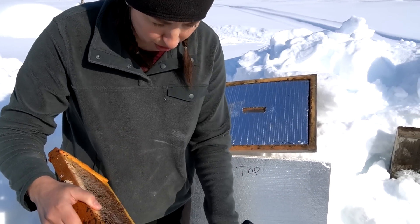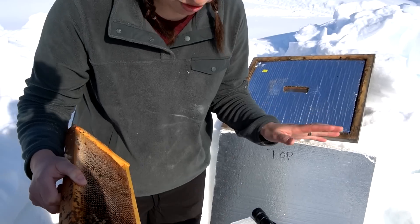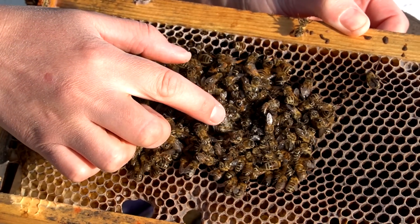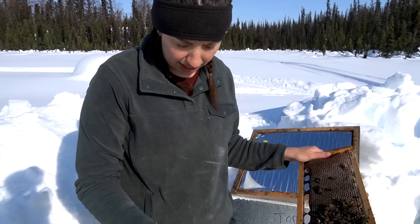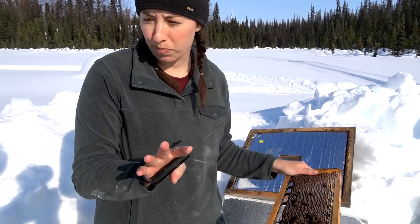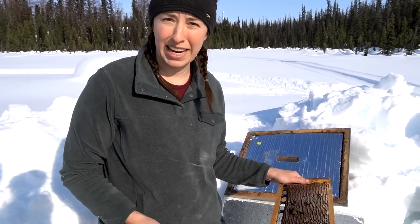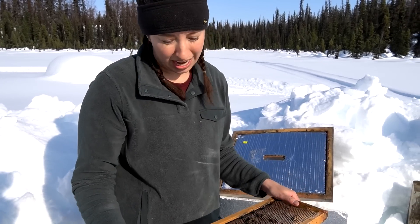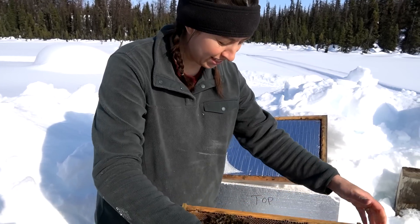I had Eric pull this frame out and we checked the bottom box too — there's nothing in there, just dead bees. We wanted to make sure they weren't on the bottom. There's mold on them; they've been dead for a while. I think we found where the actual cluster was when they died — they were probably too small, so they couldn't break away and get food. It really looks like they died a while back and I was just pretend-hearing them through the foam. I always come out here and do a little hearing check, but I must have been hearing this other hive because they're pretty loud, so let's hope those ones are alive at least.